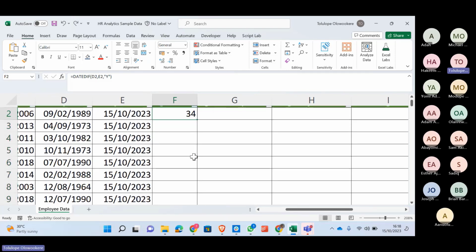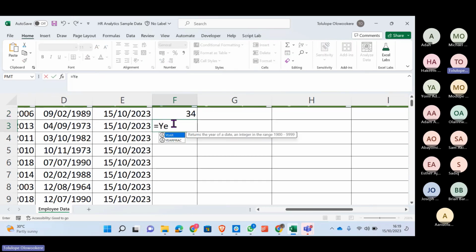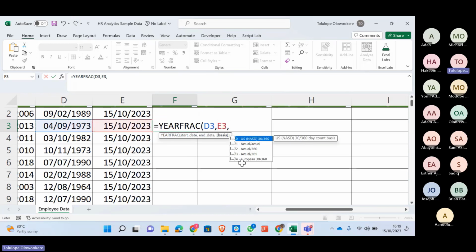Another method we can use, there's another date function that can be used to achieve the same result, and it's called YEARFRAC. So I'll just try that. Equal to YEARFRAC, then the start date, for example, is this date, and the end date is this date. Then the basis. This YEARFRAC is usually used for different types of dates you're trying to achieve. If you use actual and actual, it means that if the year has 365 days, it will calculate on 365. If it has 366, it will calculate it based on the 366 days. So this is what we actually want.